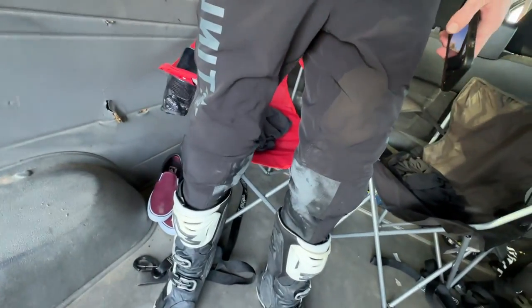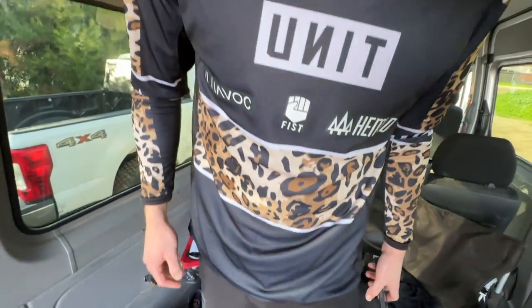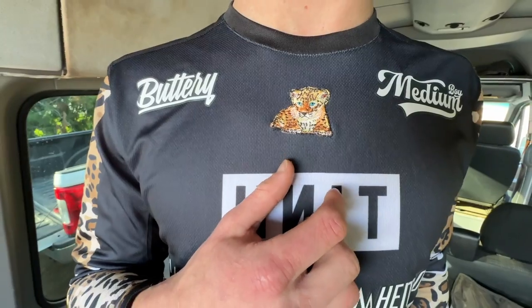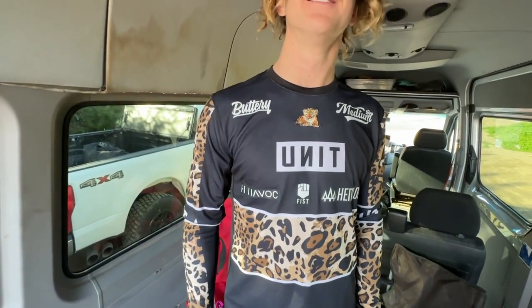Are these mountain bike pants? No, these are moto. Are they? They're spandex material, unit. And then who's this guy? This is my little buddy. I just got him. He just landed on me. I don't know how he got there. That thing looks good. I'm going to name him Skip. Skippy Long. Yeah. He's gonna be riding with me all day.